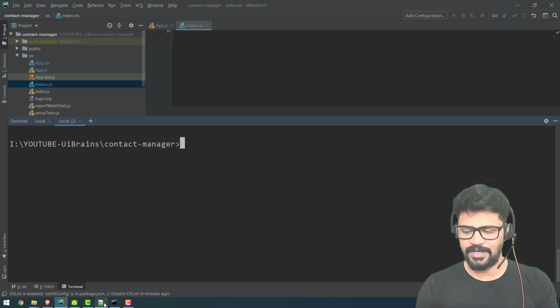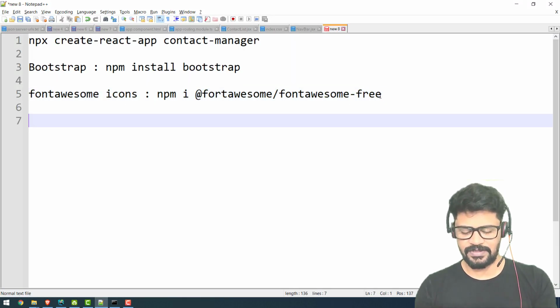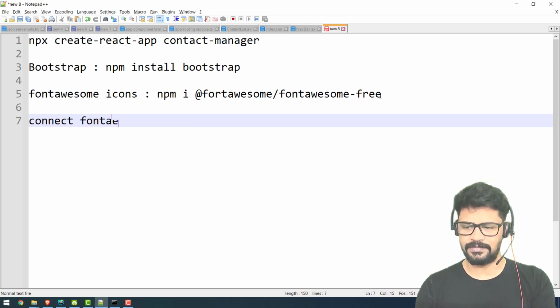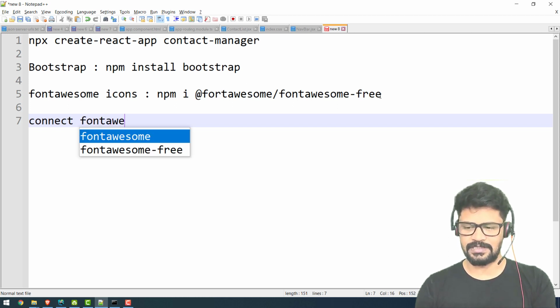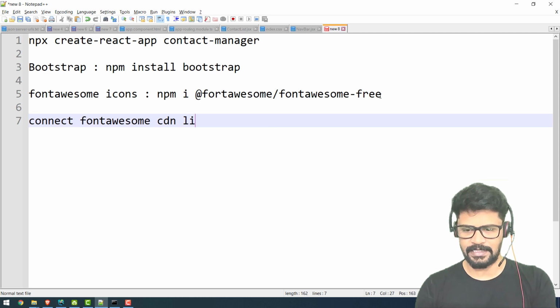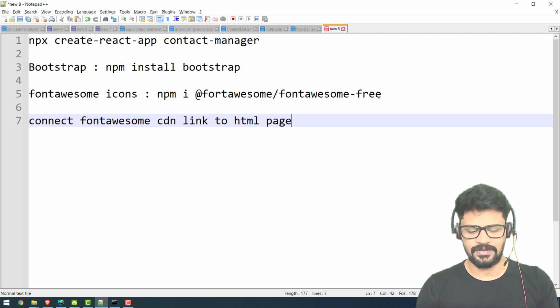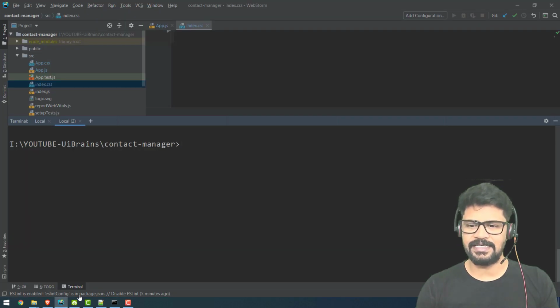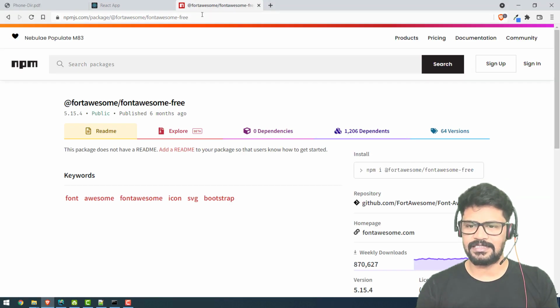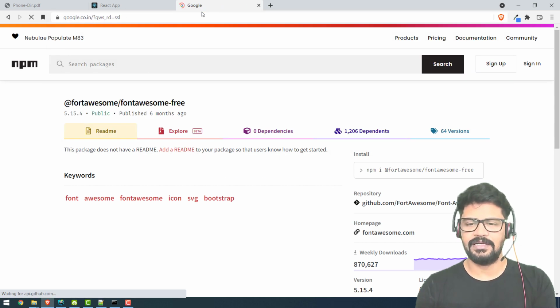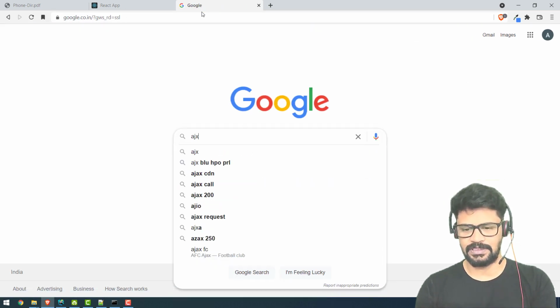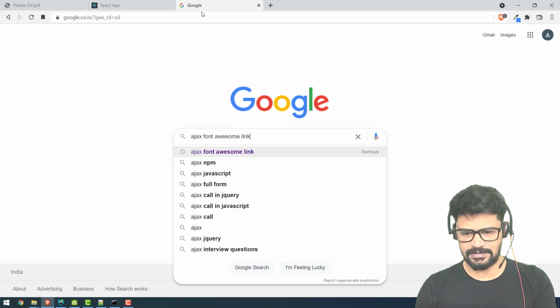One last step you need to have is you need to first connect the font awesome CDN link to HTML page. Okay, so you need to connect the CDN link. You will get the CDN link online. There is a website called cdnjs. You type font awesome link.